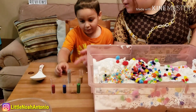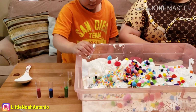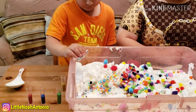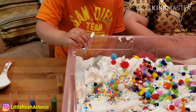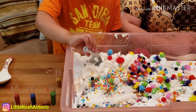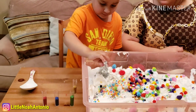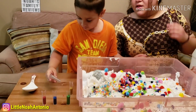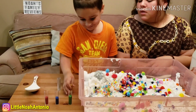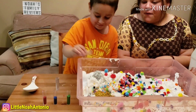Okay, guys, what color are you gonna put in first? What color is that? Gray. Yeah, or silver. You sprinkle it around everywhere? Yeah. Whoa, put the whole thing. Whoa, what's the next color, Noah? Yellow. Yellow, that's gold. Whoa.